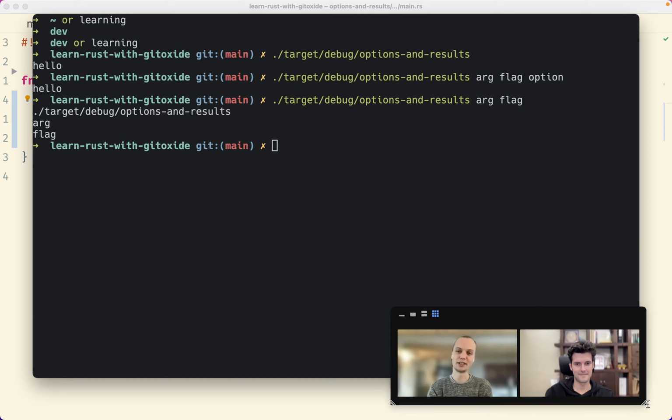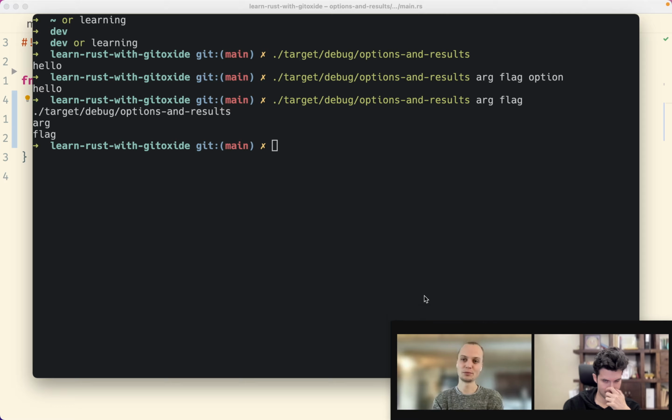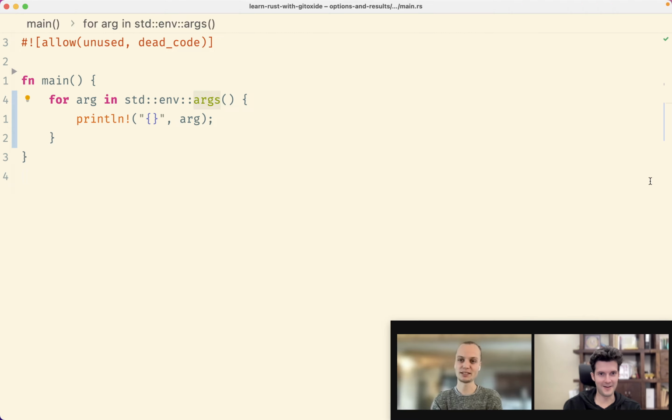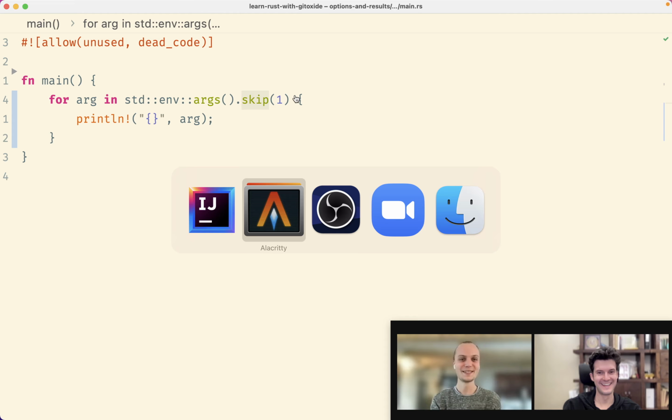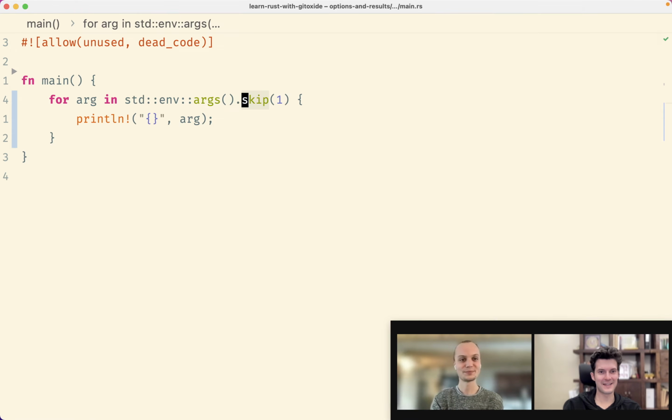Okay, so you mentioned iterators. So is that something you would do, like using the iterator? Can you just say skip one or something like that? I don't know. Somebody has read the manual, huh? Or it's so intuitive. I did remember something. Oh, it's so intuitive that it actually works.